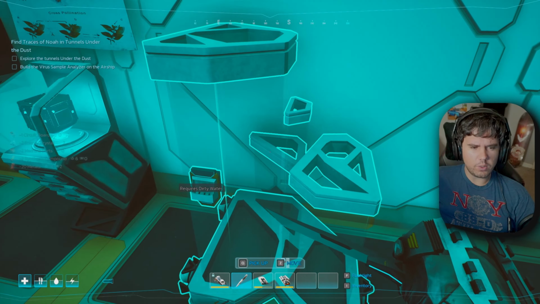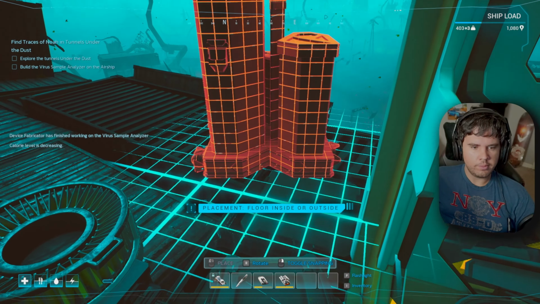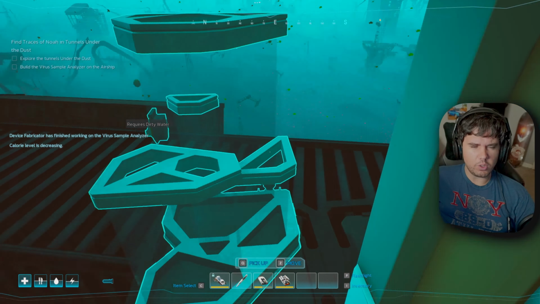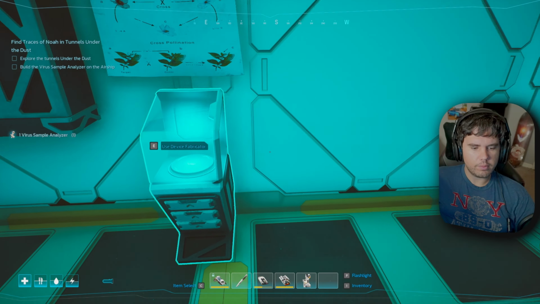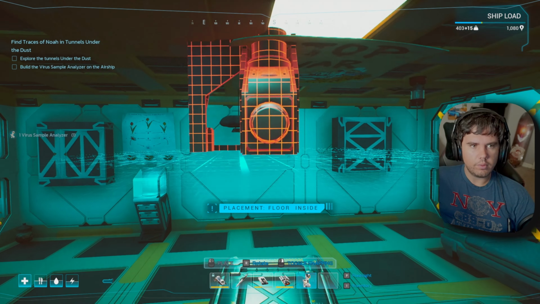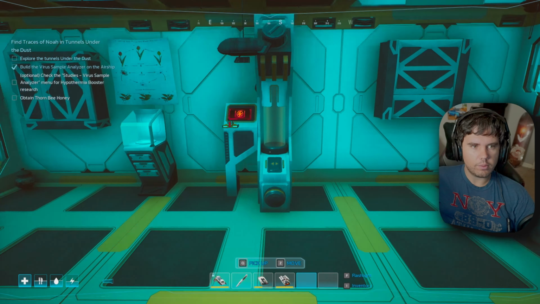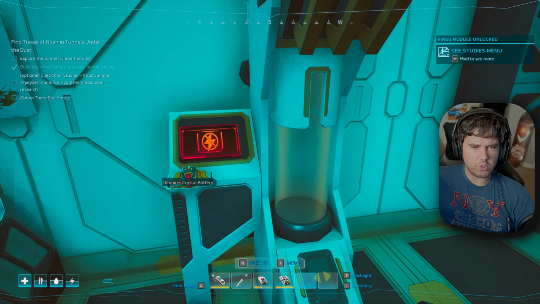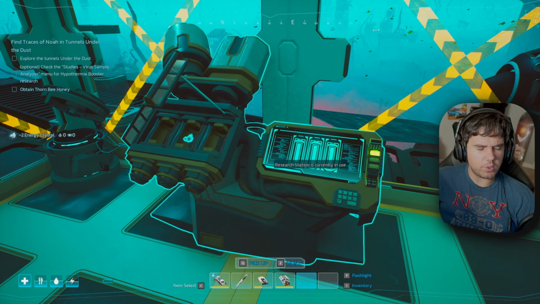Our water thing, let's move you. Calories level is decreasing. I guess out here somewhere for now. Thought that would be able to store clean water. I didn't realize it was going to be for dirty water. We have this, let's see. There's a crystal battery. Oh, we do. And it just requires some energy crystal.